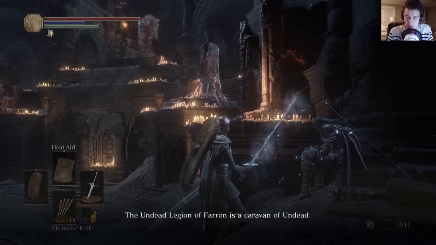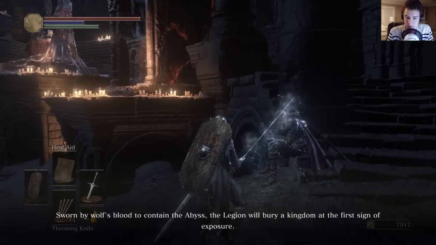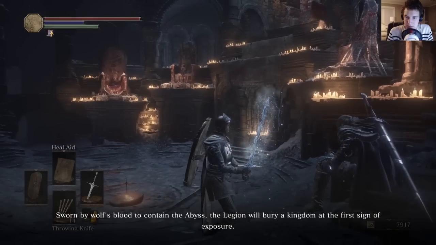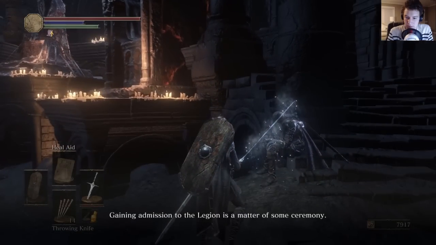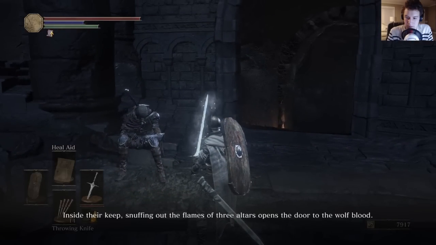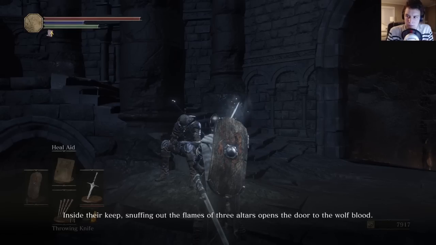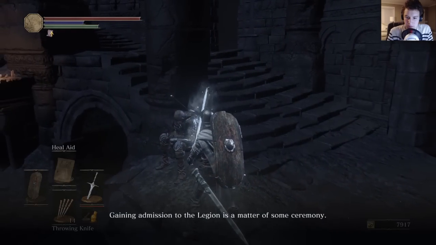The Undead Legion of Farron is a caravan of undead, sworn by wolf's blood to contain the abyss. Gaining admission to the Legion is a matter of some trial inside their keep. Snuffing out the flames of three altars opens the door to the wolf blood. Even accursed undead want to... I pity the sun. Gaining admission.